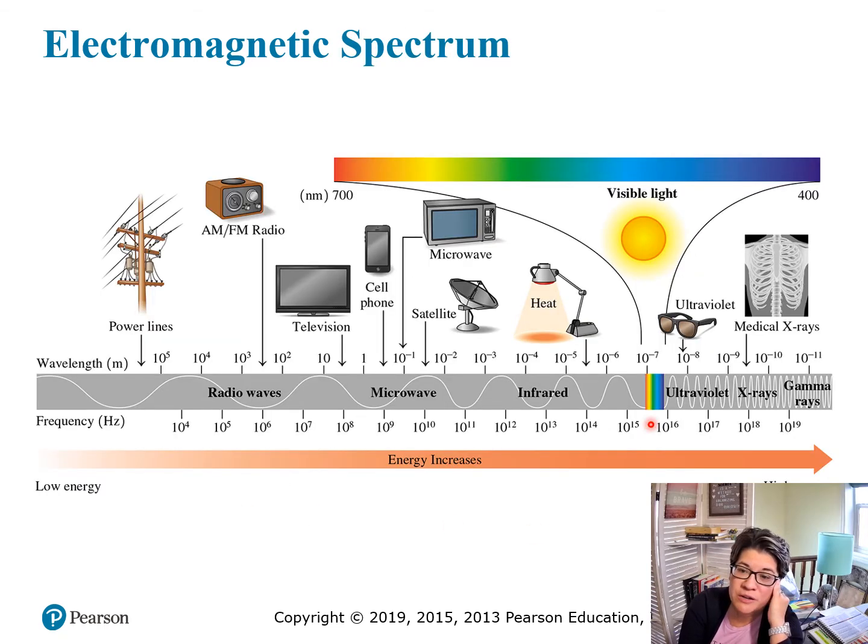So here's that whole spectrum. All of this is light. All of it's the same, except it has different wavelengths and frequencies. So if we look here kind of in the middle, this is visible light, and if we zoom in, we can see a rainbow. This is what the human eye can perceive, but there's all these different wavelengths and types of light that we can't see. Some animals can see it, like pit vipers can see infrared. So if we start way over here, the light with the longest wavelength is called radio waves, and we use this for radios and cell phones sometimes.